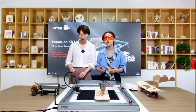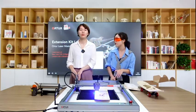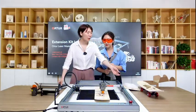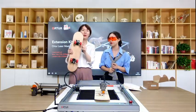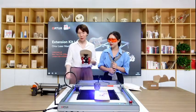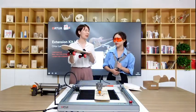If you want to engrave higher works, you can fold it to use with it, right? Yes, and also, for example, like our skateboard, you do not need to remove the tires. You just put it inside and make this foldable fit at a higher stage, then you can start to do the engraving, right?